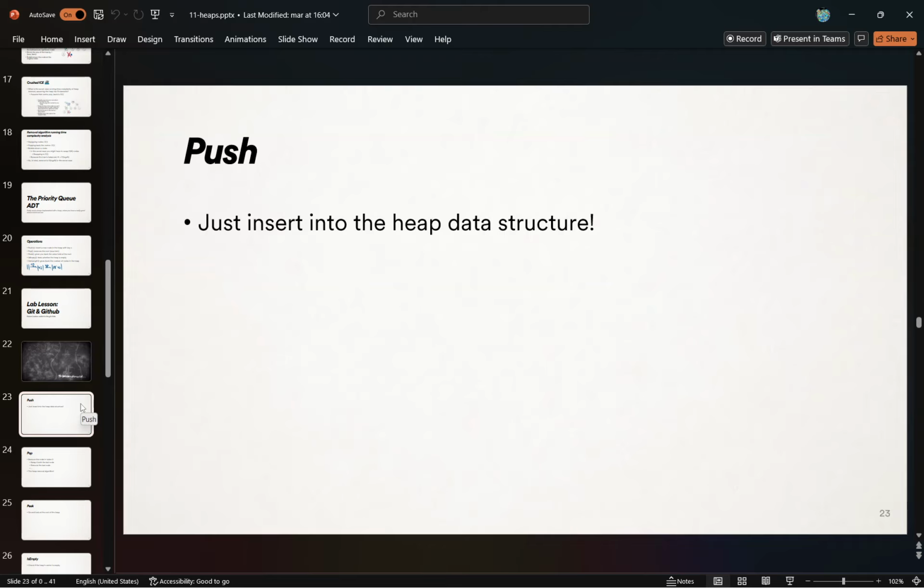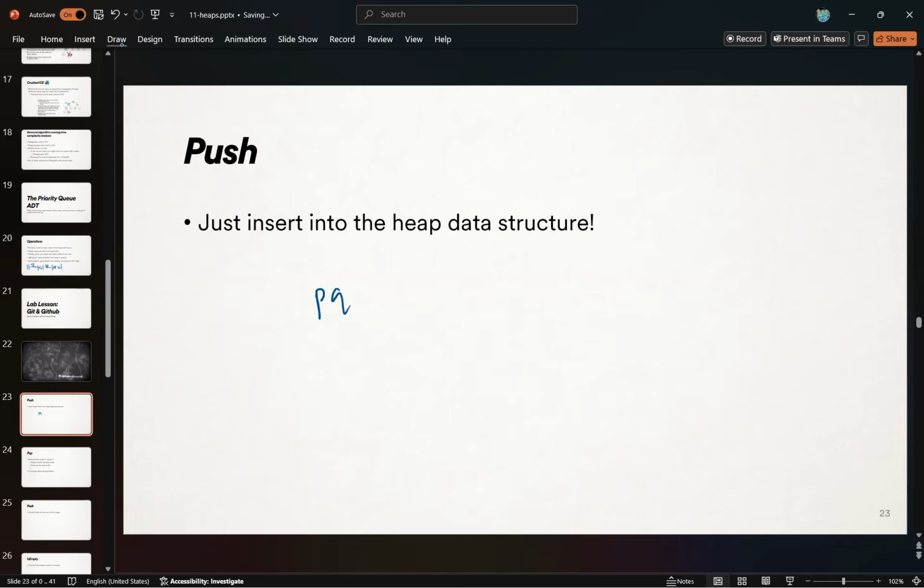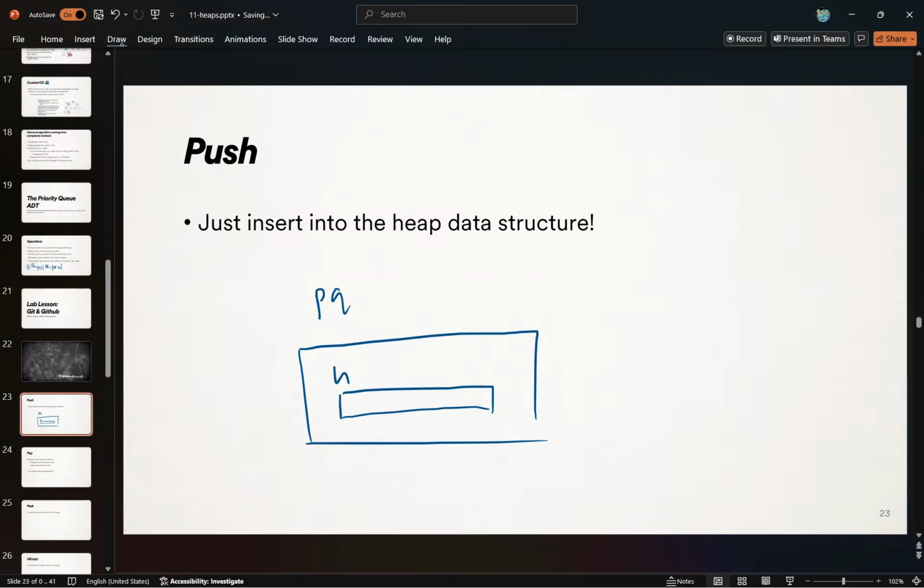All right. So if you want to push to your priority queue, you're going to do the insertion operation on your underlying heap. Somebody's got a priority queue, call it pq or something. You've made your priority queue object, and secretly inside of that, your member variable, if you're using a heap to keep track of it, is your heap. It's a vector. And if you say pq.push 42, your job is to do the insertion on the heap. What is that? You push back the 42 to the vector, right?